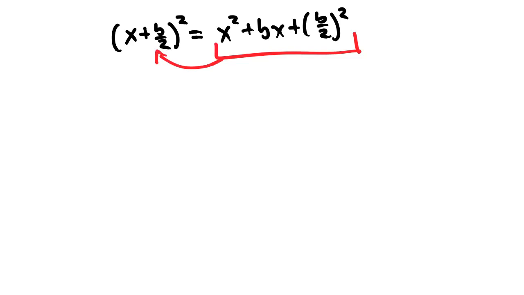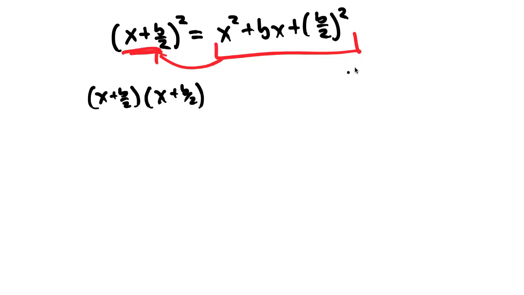Now, I said I was going to prove the equation. If you're bored by the proof, you can skip ahead a minute. That's okay. But if you want to understand why things are true, I'm not only going to prove this, I'm going to show an example. But let me prove this. If we're squaring something, that means multiplying it by itself. So x plus b over 2 squared is x plus b over 2 times x plus b over 2.